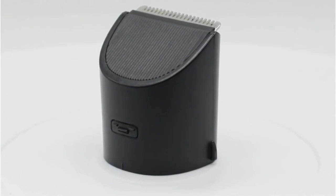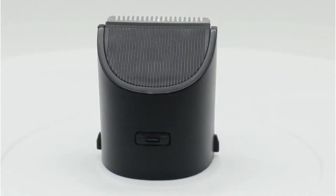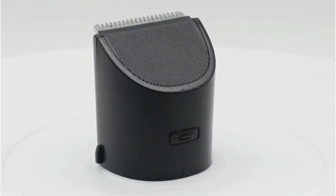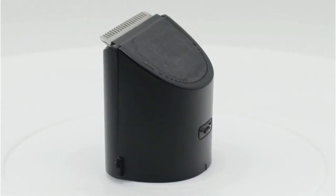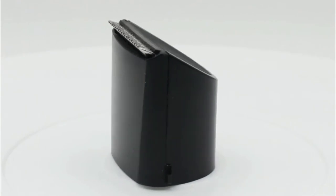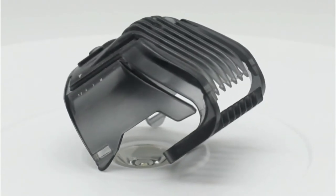People are generally not comfortable with budget electric shavers, and for a good reason too. Low-cost shaving machines are typically built from cheap material, they're prone to malfunctioning, and even in best case scenarios, they barely get the job done. Even though this is typically true, there are a couple of hidden gems on the market, and the best we've managed to uncover is the Philips Norlco One-Blade Hybrid Electric Shaver.